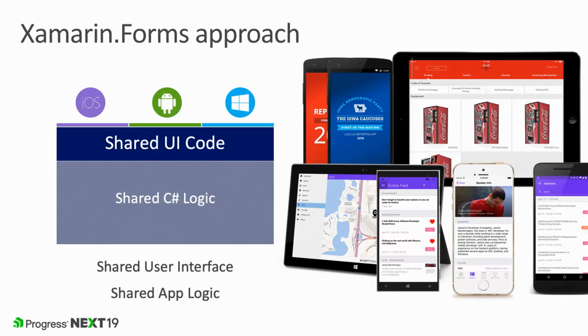This is taking code sharing to the next level of writing shared UI code, which is incredibly difficult for iOS, Android, and Windows because these are three very different platforms. But they give you abstractions, and they'll give you quite a way to get your app without having to know iOS or Android. Because as a .NET developer, I don't want to learn a lot of iOS, right? If I can get away writing my shared code in XAML, then that's what I'll do.